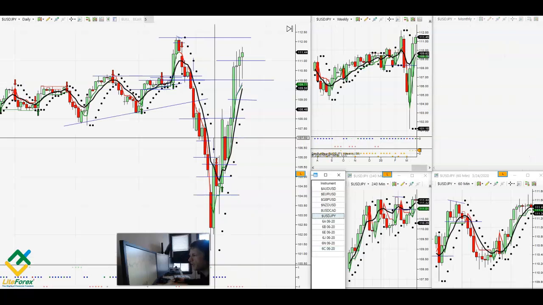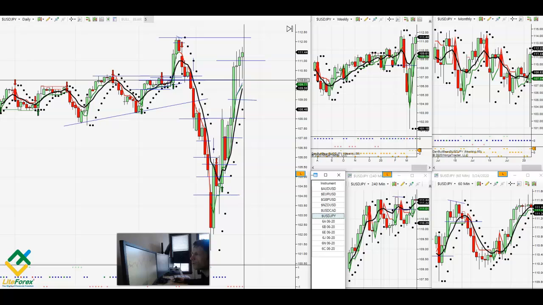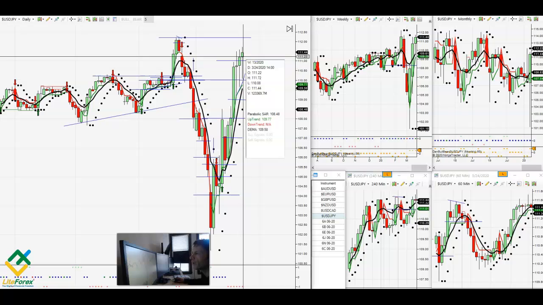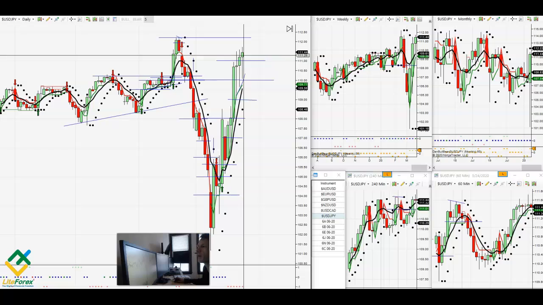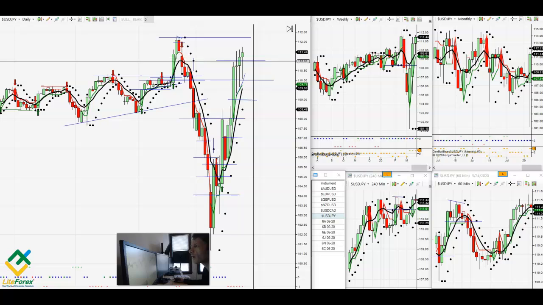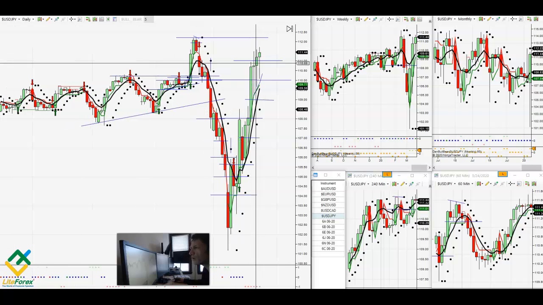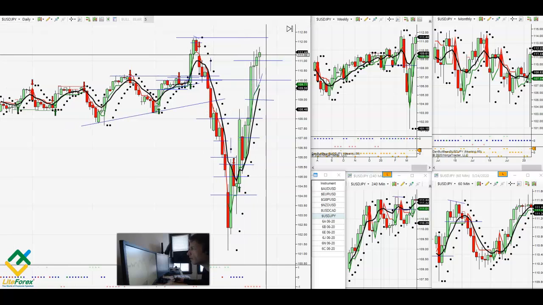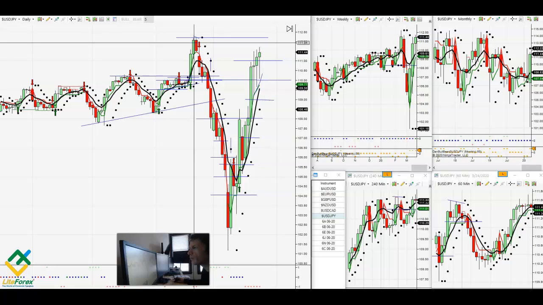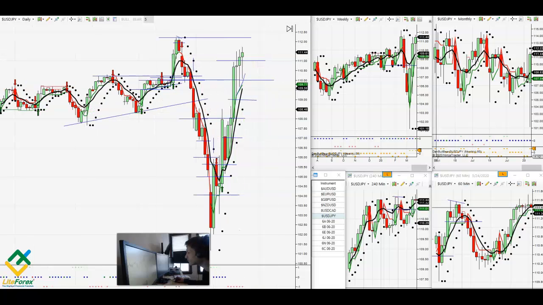Okay, USD yen holding this upward trend line, and holding this support at 110 today. Came down, hit 110.08, pulling all the way back up. You can see just the last 3 days, these long lower wicks trending higher, and right now we're above support at 111. So this looks to me like it's due to break this high made on February 20th, 112.22. I've got to imagine that's going to happen.